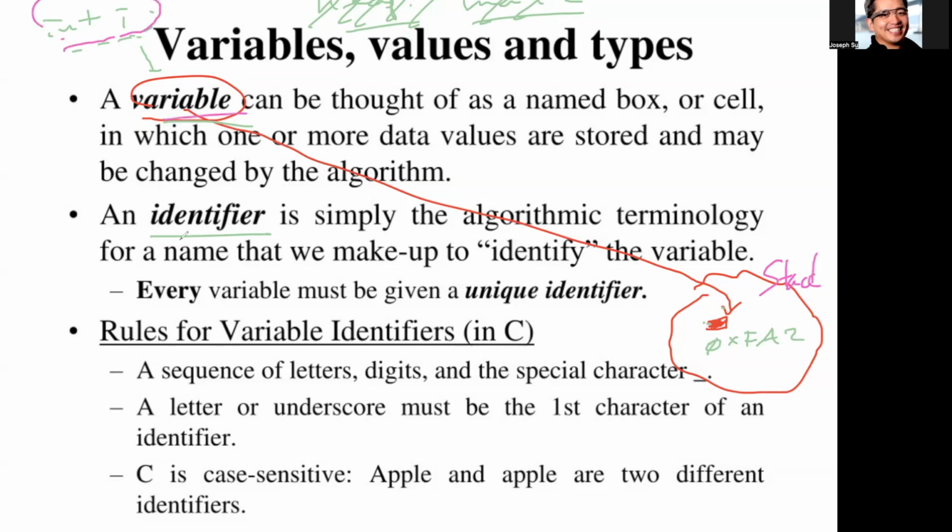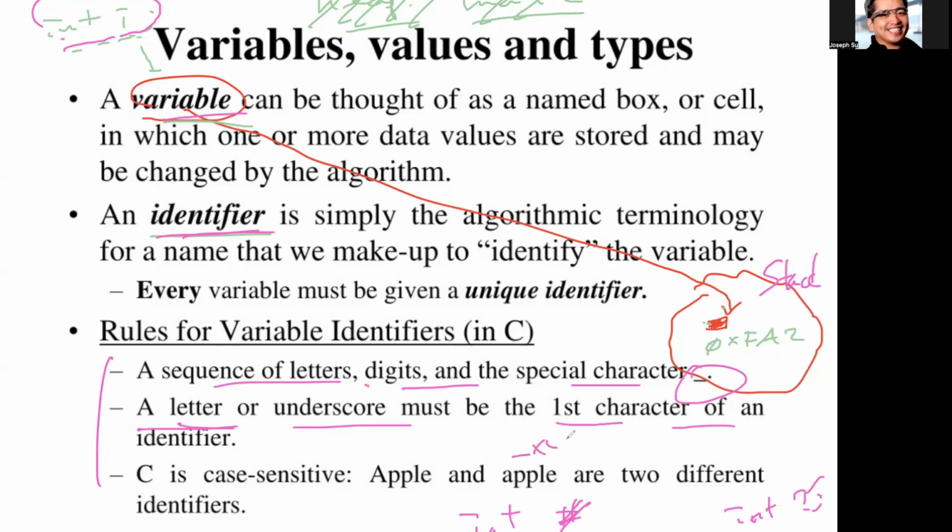So we talked about variables, we talked about identifiers. Let's also talk about a couple of rules associated with this. The identifier or the name itself cannot be just anything. For example, you cannot write integer pound. You cannot write integer question mark. They're not part of the same rules. So follow these rules. They could be a sequence of characters, alphanumeric digits, or special characters to some extent, such as underscore, but not anything else. If you have a letter or underscore, it must be the first character of an identifier. For example, underscore XYZ is a valid identifier. C is also case sensitive, so Apple and small apple are two different things. This is very important to understand. Let's move on.